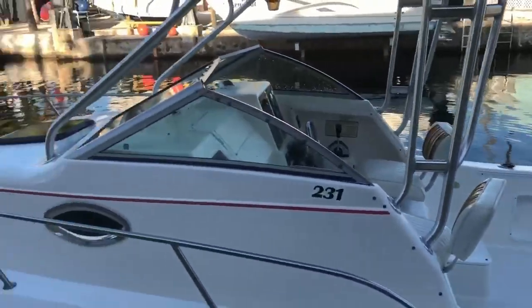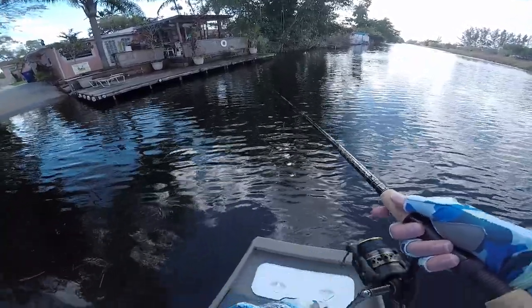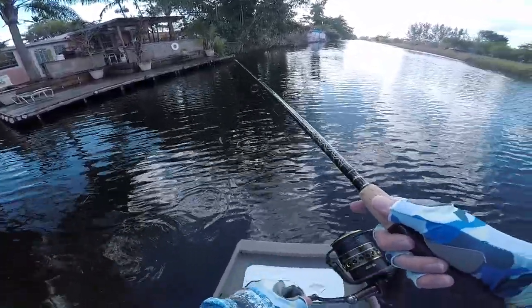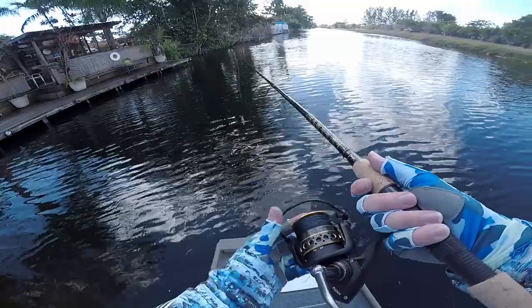When we do go offshore we take our other boat, so we don't really need anything bigger. This John boat is really nice because it's very portable — it's small so we can trailer it around and put it in little canals and creeks where we can't fit a traditional boat. We're in South Florida, so there are a lot of freshwater canals, and to put a big 17-foot center console boat in those waters is really difficult to navigate and transport.